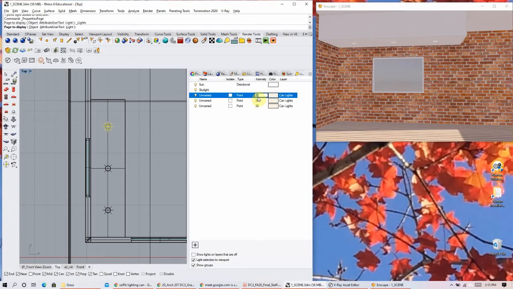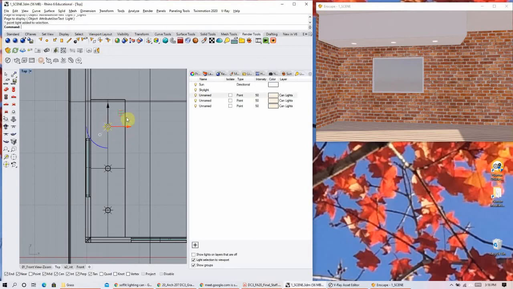So know that if you're just quickly placing point lights all over, you don't have to be so careful, because you have this nice feature in Rhino where that will just change them all for you. Of course, if you don't want them at the same levels, then you're going to have to figure out which one is which and then go back, select it, and press enter. That's why it wasn't updating.